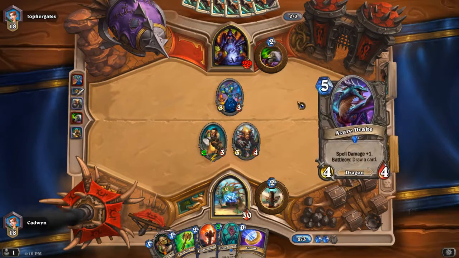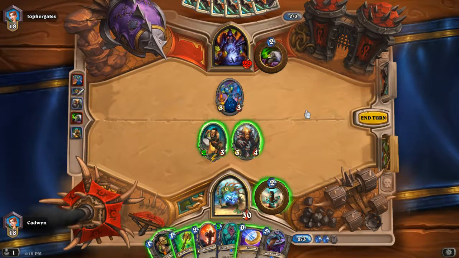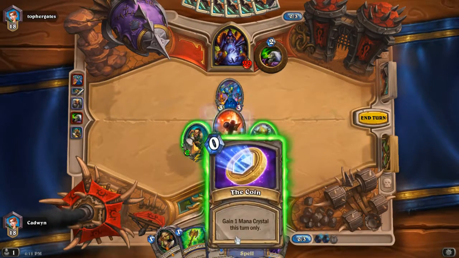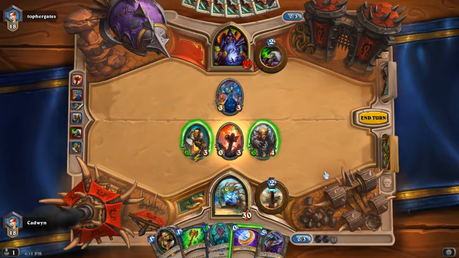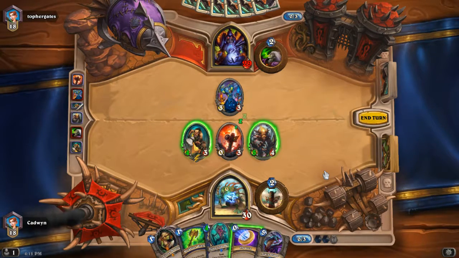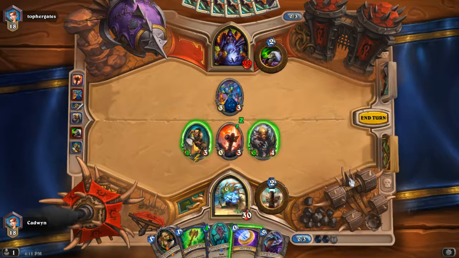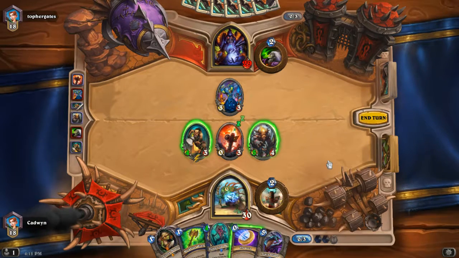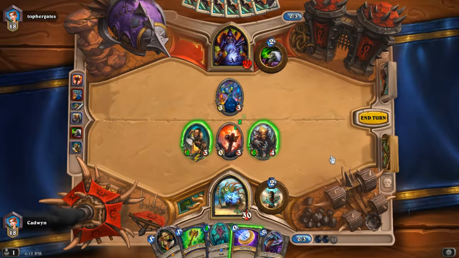I'm really tempted to use the Rockbiter Weapon to just clear that right away in order to protect both of these. In fact, what are our plays on turn 3? We're going to be overloaded. Not actually going to be overloaded, so this is going to clear up. So we'll be at 4 mana. We can play the Thing from Below. And then turn 5, we can play Azure Drake.